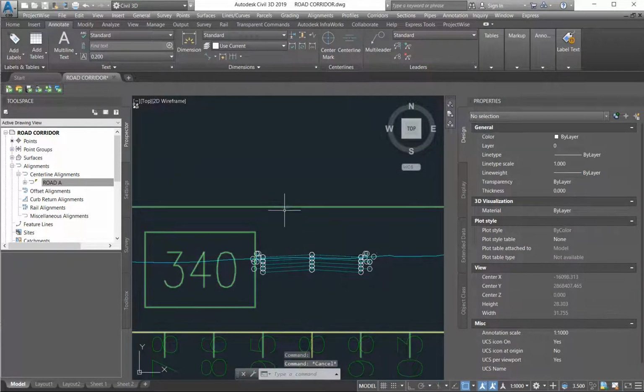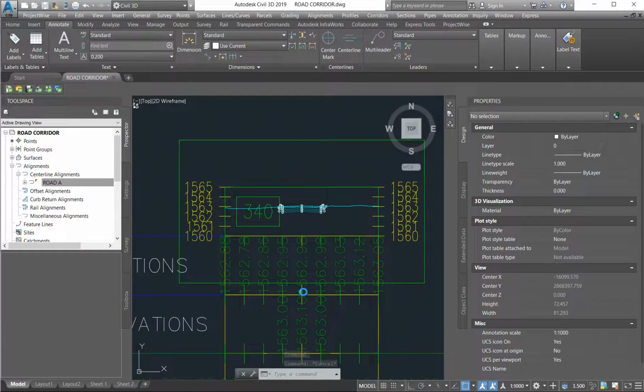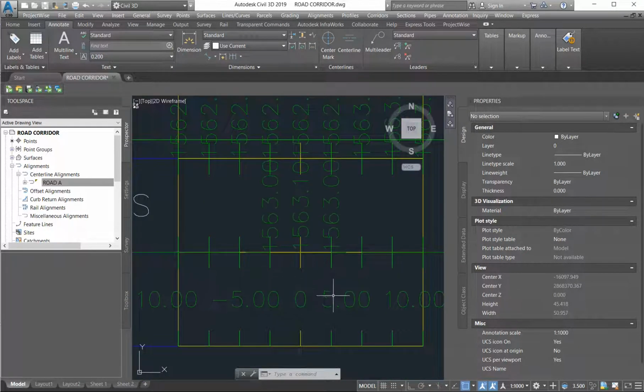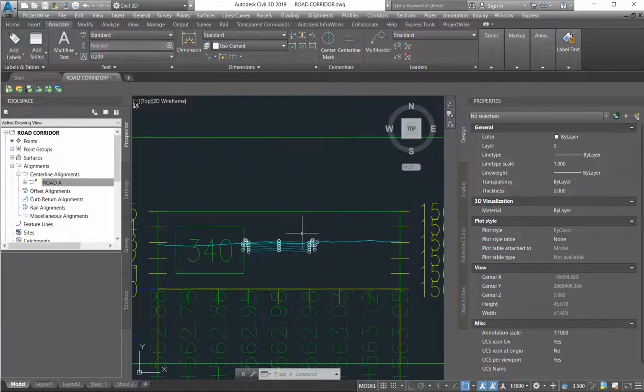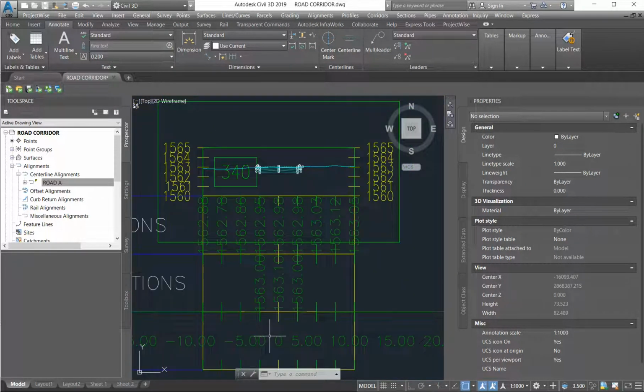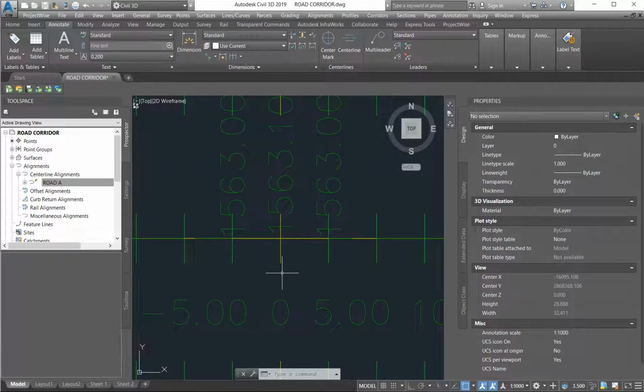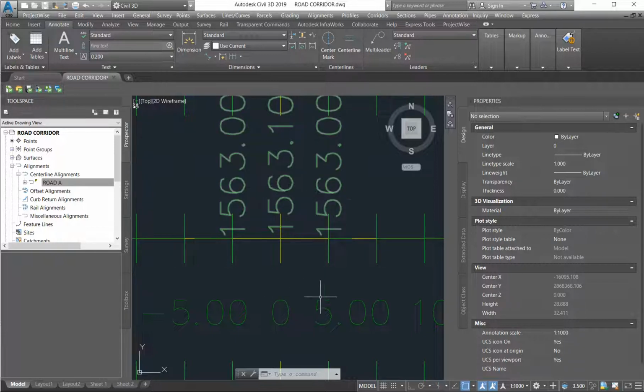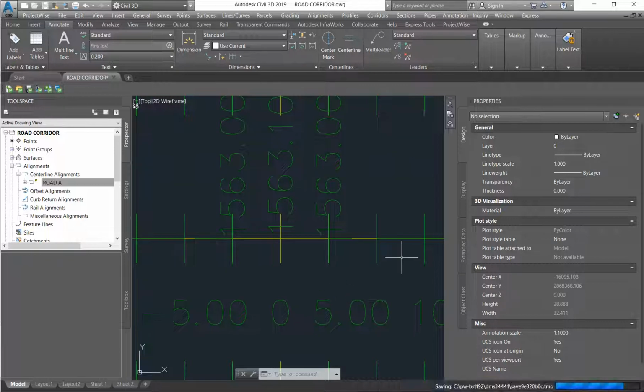Another way of doing this, if you want, let's say, because the offset is like every 5 meter, can you see that this is every 5 meter? So let's say your road is not 10 meter wide. In my case, it's 10 meters wide. That's why it gave elevation at 0, elevation at 5, and the elevation at negative 5. So let's say your road is not 10 meter wide, but your road is like 6 meter wide. So obviously, it's only going to have the final ground level at 0. And it's going to have it at 5, but it won't have it at 6 and 7, for example.